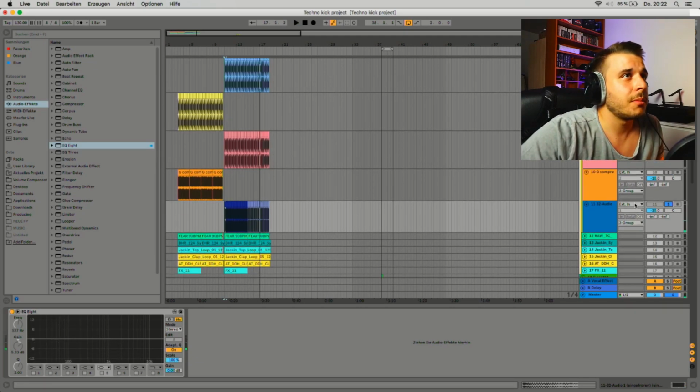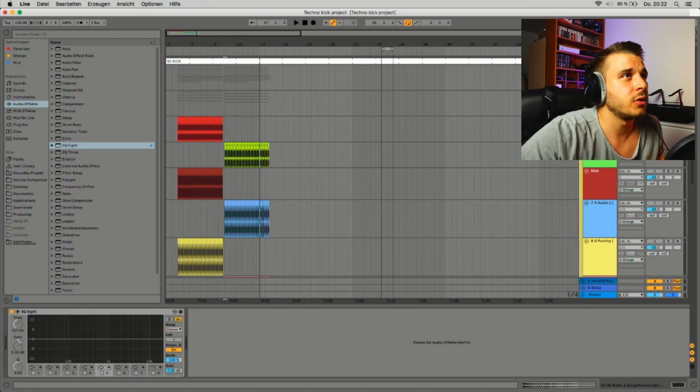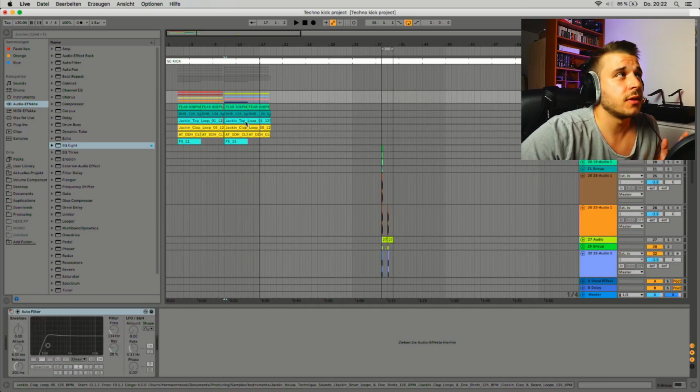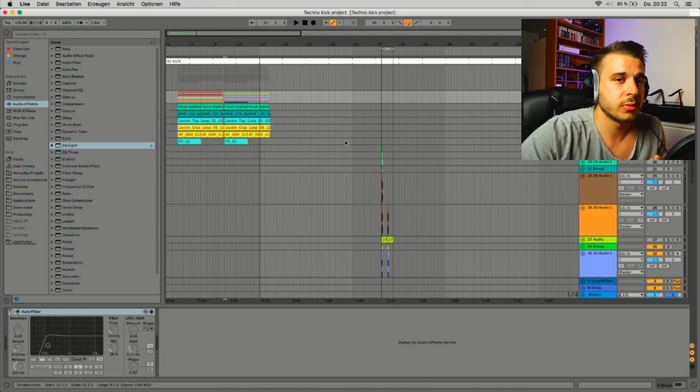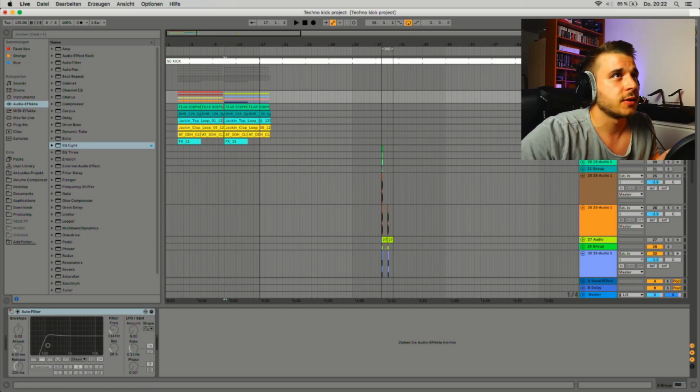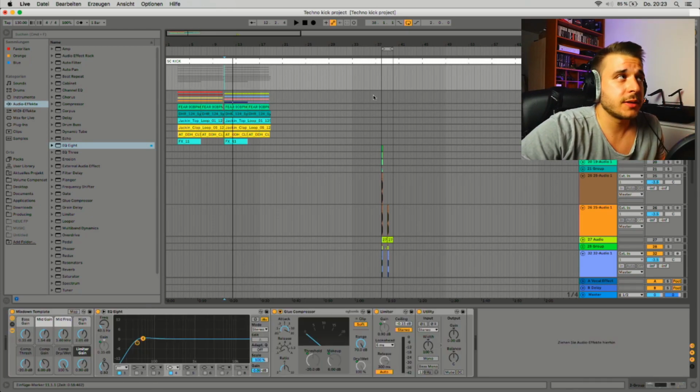But where the real magic happens is when you add all the other elements to give this kick a feeling of a room where you can put this kick in and where this kick stands. And with all the other elements together, the kick sounds like this.